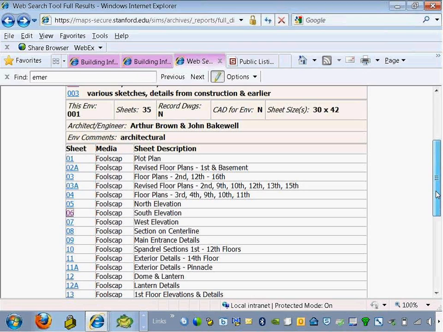This is pretty straightforward. One thing that I'm hoping we can do, and project managers and other people may find this very helpful, is you can easily open these up and save them. I believe you might even be able to do a right click and save. What happens if you wanted all of the sheets for the project?